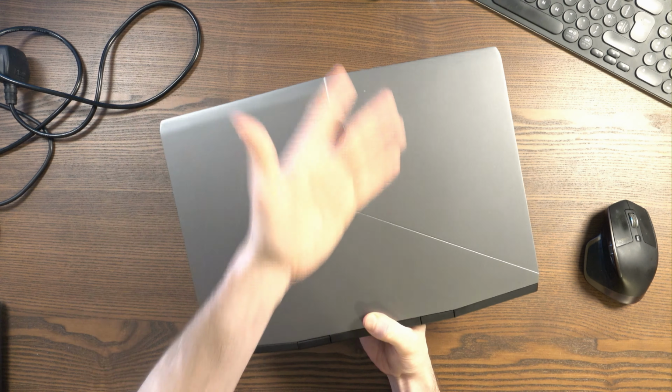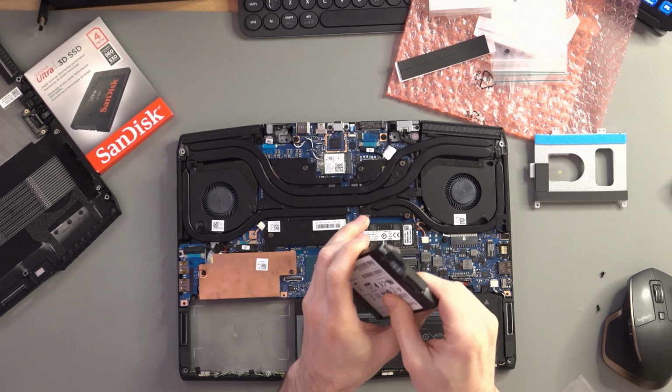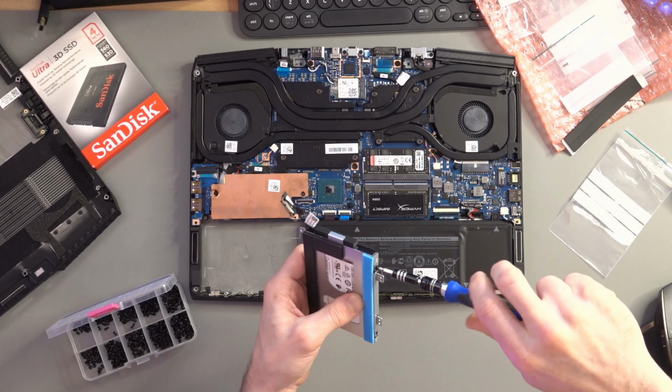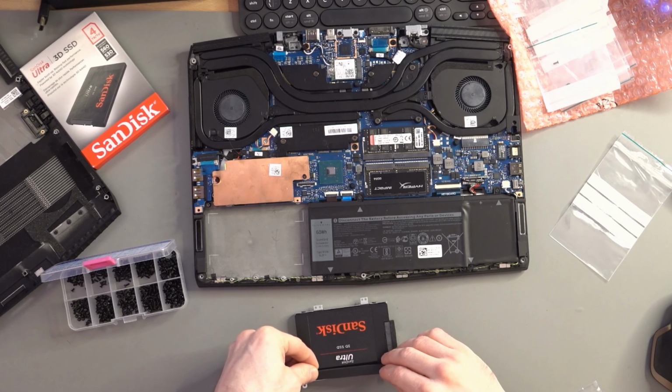First thing I did was I upgraded the wireless card. I put in a Wi-Fi 6 module just to improve Bluetooth and Wi-Fi speeds. It was a slight upgrade, but it was only £10 for the module, so I thought I would do it. I also installed a 2.5-inch drive. So this has got 2 NVMe, 2 M.2 SSD slots. So I had 2 SSDs in there, but I also had a 2.5-inch drive. Now, the 2.5-inch chassis doesn't actually come with this. I had to pay another £35 to Dell to get that. And that allowed me to have 2 SSDs and 1 2.5-inch drive.